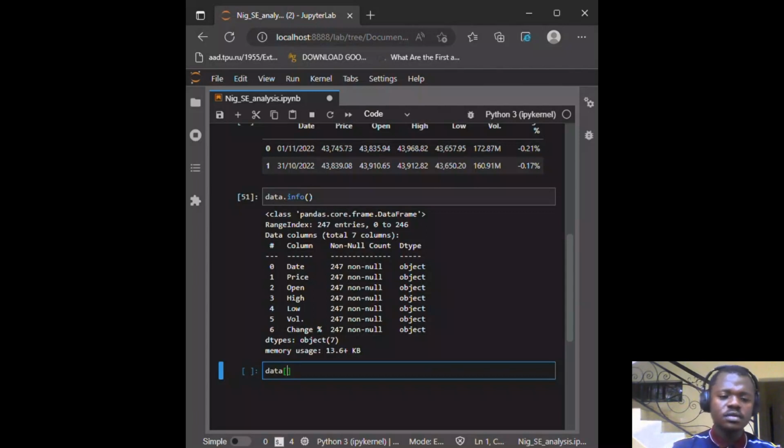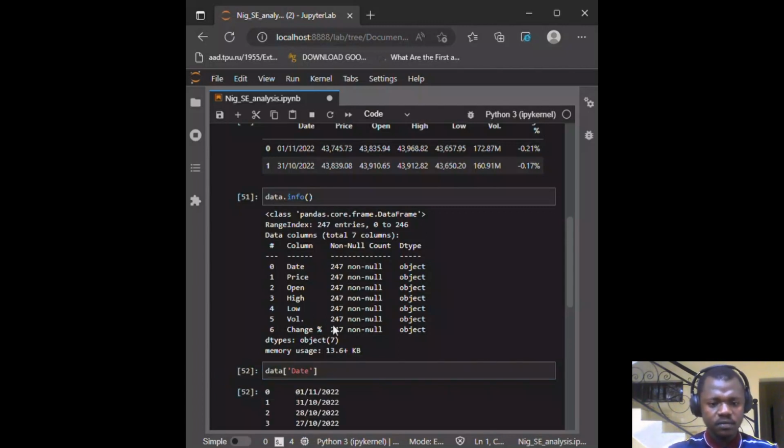You can just use the data set name and then use the key.